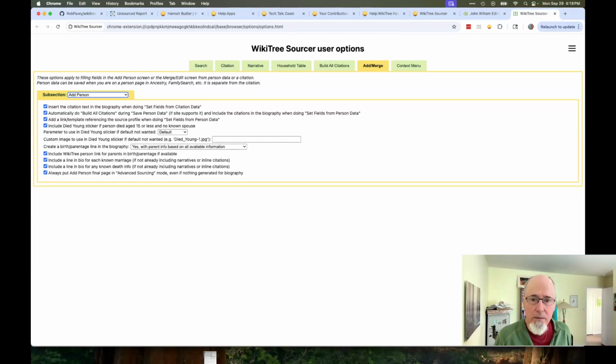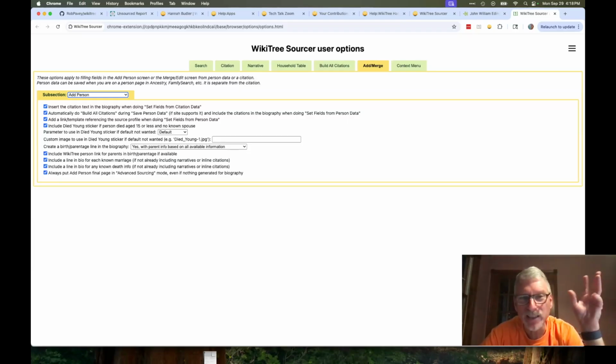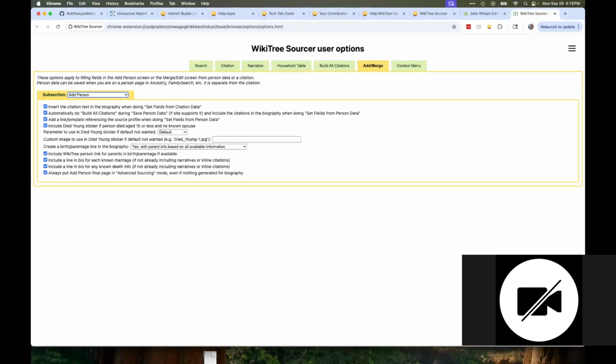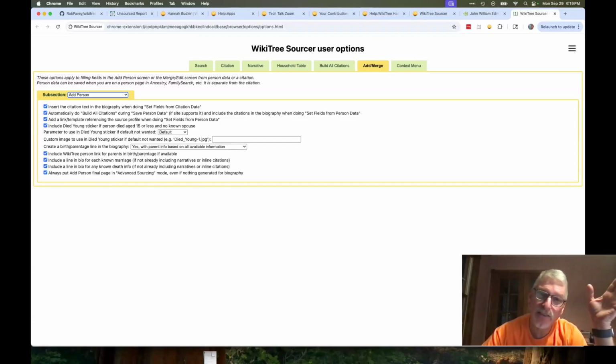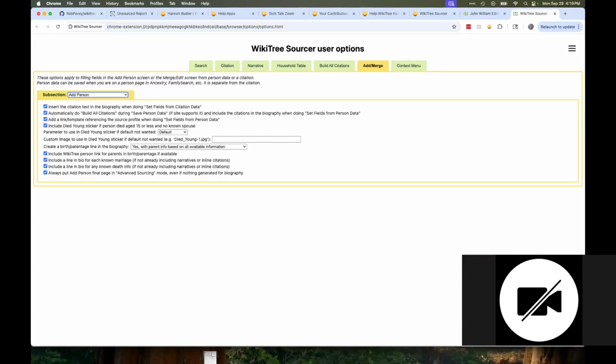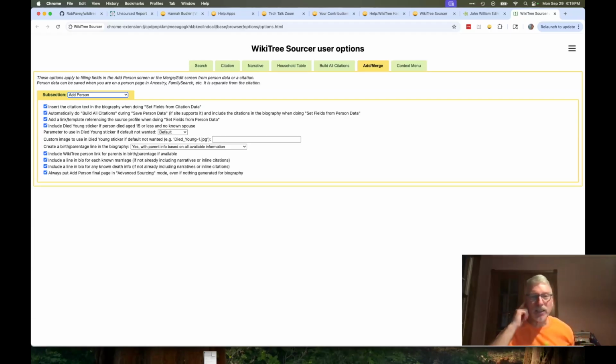I think on mine one of those flags must have turned off because I ended up having the same issue: it was creating a profile, but it saw that there were sources and wasn't creating the citations for them. I think it may have been a case of I had cleared the cache and probably unchecked that option by mistake or something.